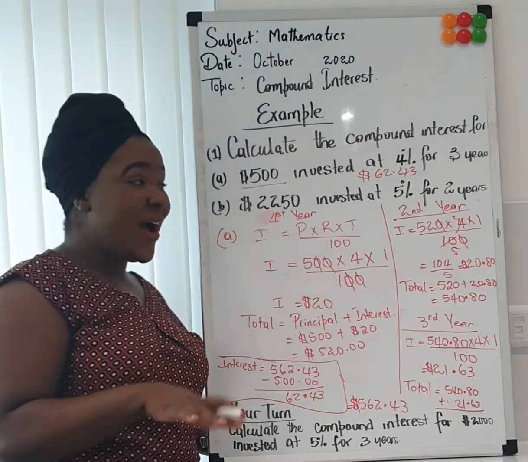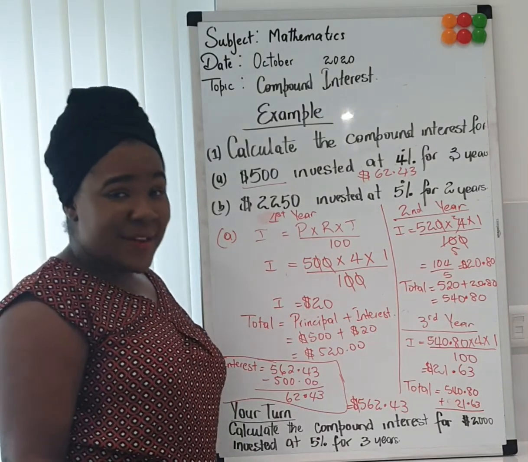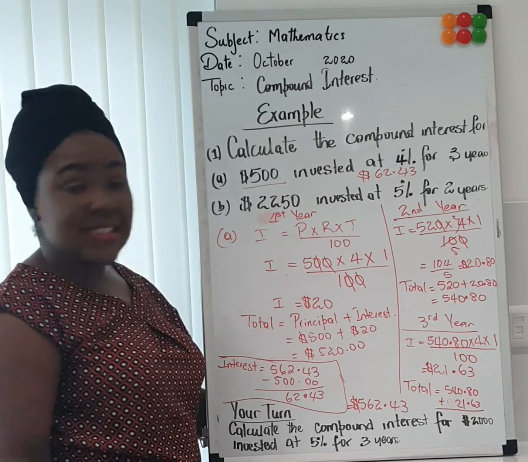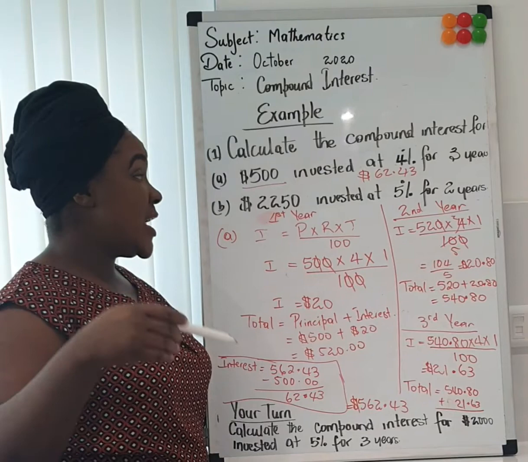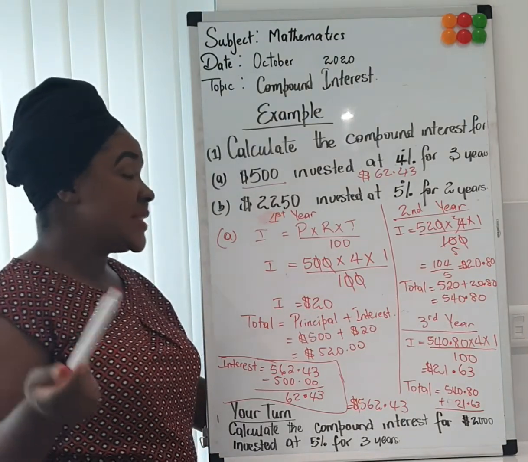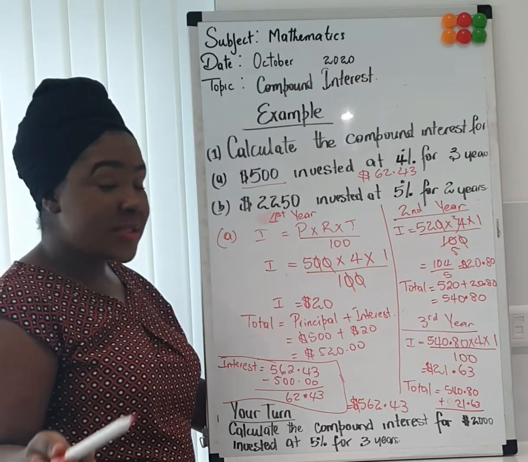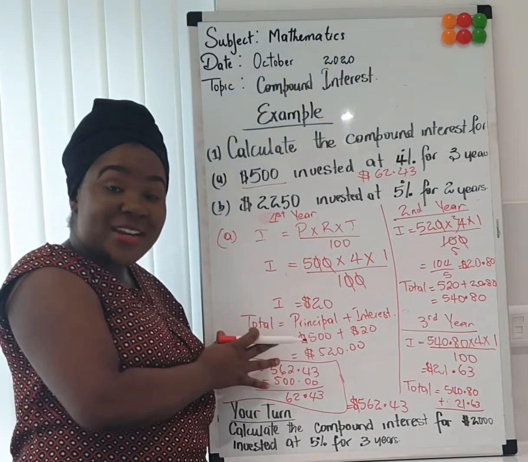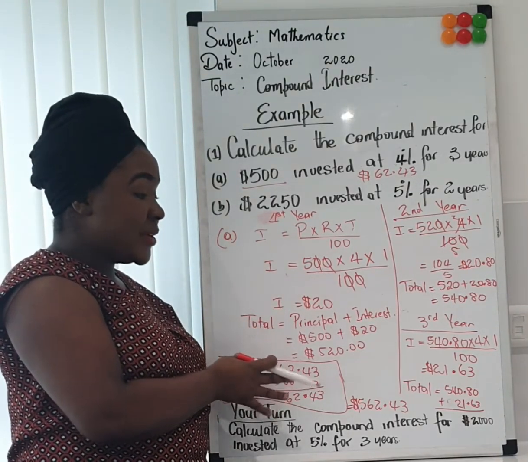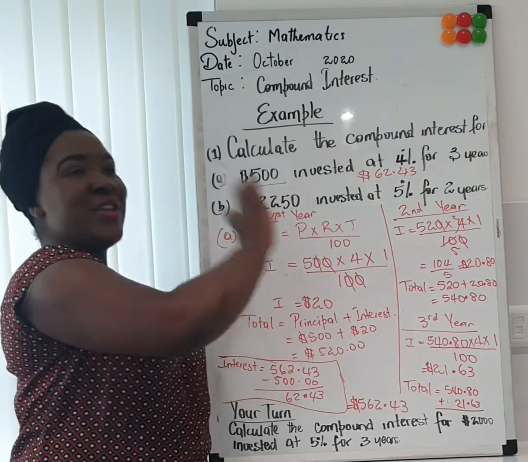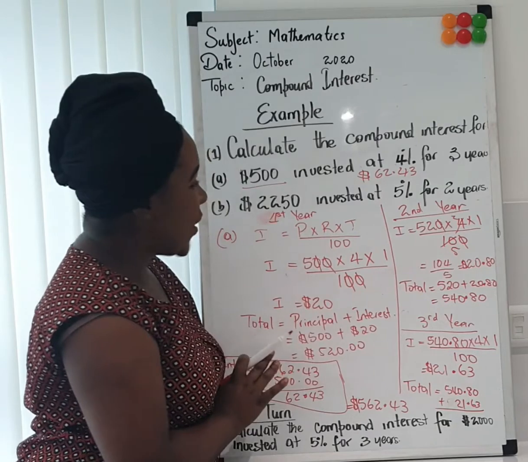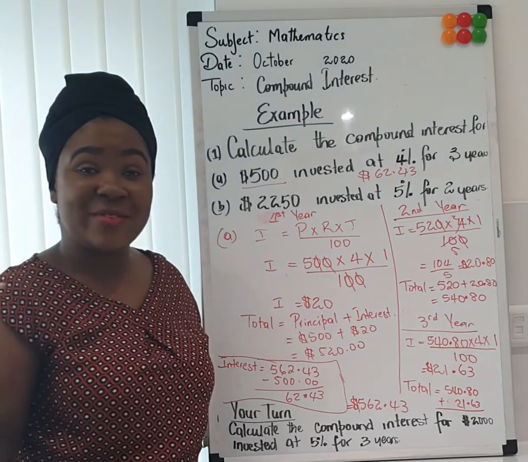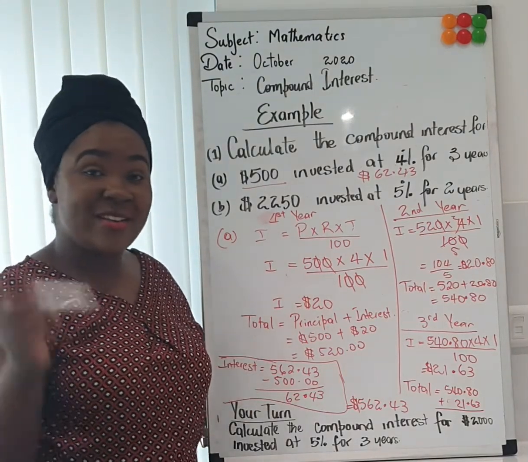So this is the year by year method. I know it's a bit long. I know you're like, can you get to the end? We're at the end. Alright? So it's a bit long, and as said before, you'll see the video on the formula method, which is way simpler, way shorter, right? However, this is coming from the simple interest that you have already learned. So this is a good method to transform you from what you know already to what you're learning now. Alright? So take the examples in your book, cover the examples, and rewatch the video if you need to, and just make sure that you grasp the concept.